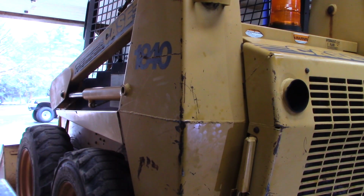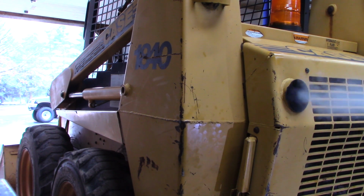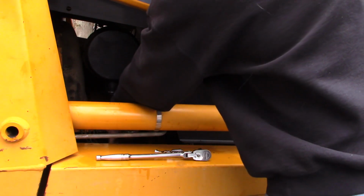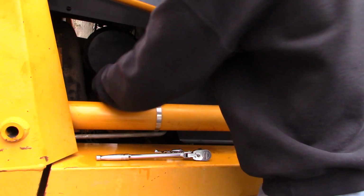The machine ran beautifully for about 2 seconds and then died. It ended up being that I lost prime in the fuel system. I tried to get good footage of this, but it's really tight and it's hard to show. So anyway, I'll get some better footage of that when we get some warmer temperatures.